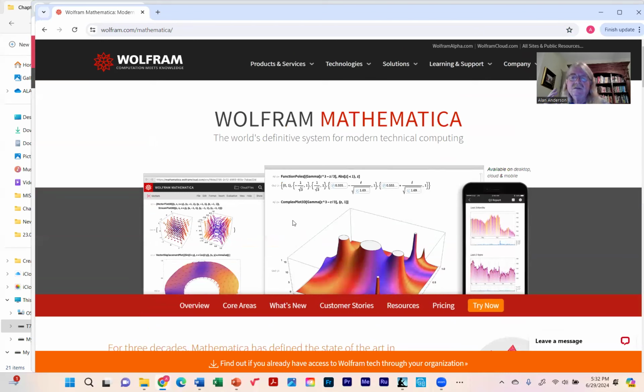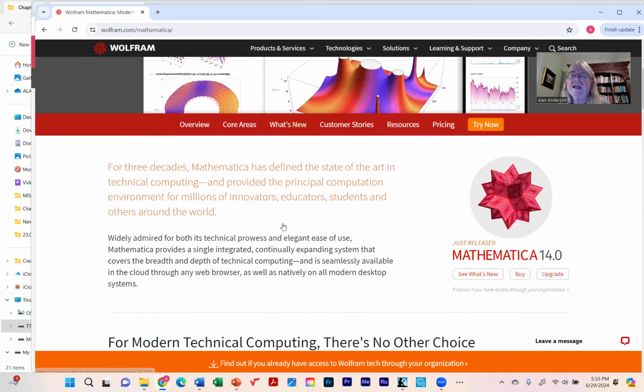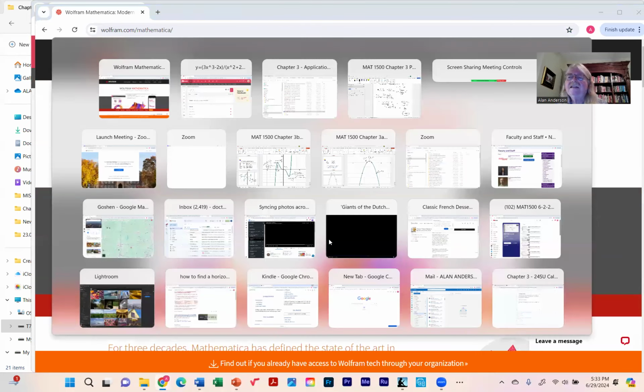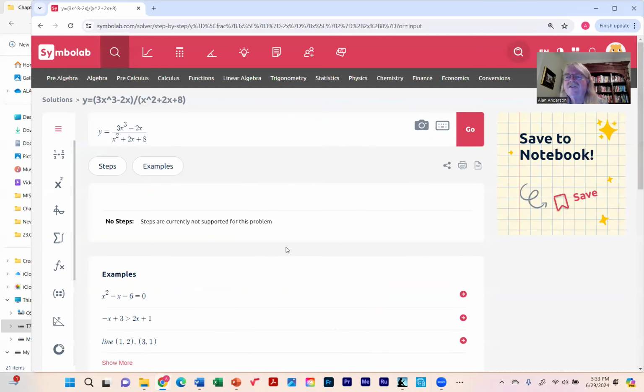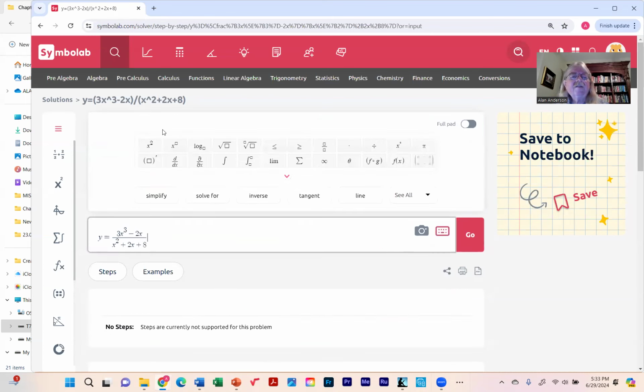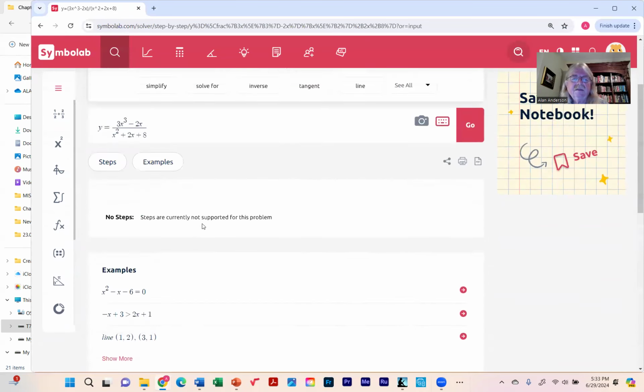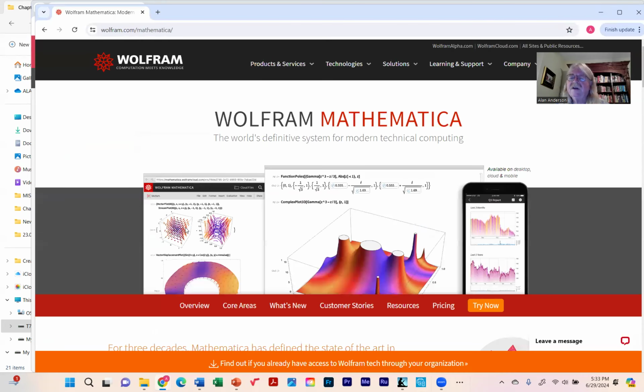Because this is a professional version. This is something that professional mathematicians use. You can see it has some pretty cool graphics capabilities, but anyway, that's the gold standard for math software. All right, anyway, now I've had my say, because Symbolab is disappointing me today. So we're not going to get a chance to look at this graph and understand why this is happening, but we do know that the limit is negative infinity. Okay, so that one was kind of a headache to find.